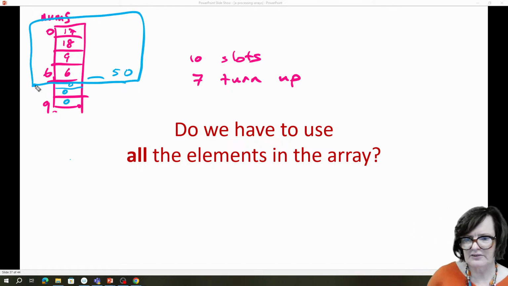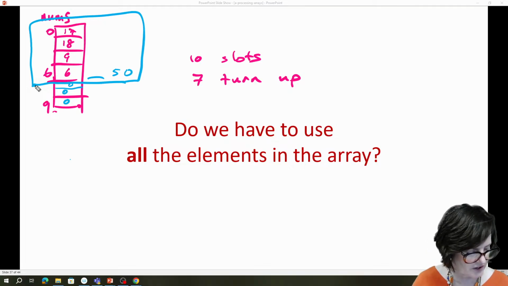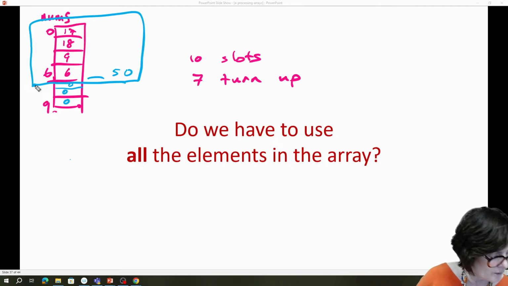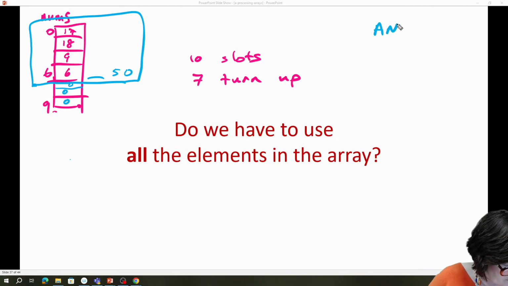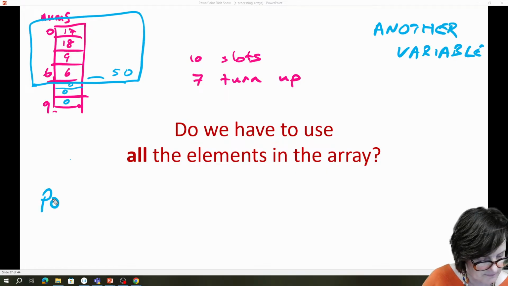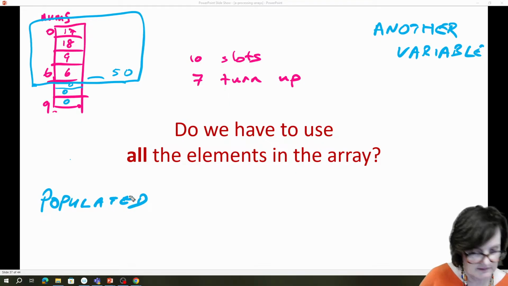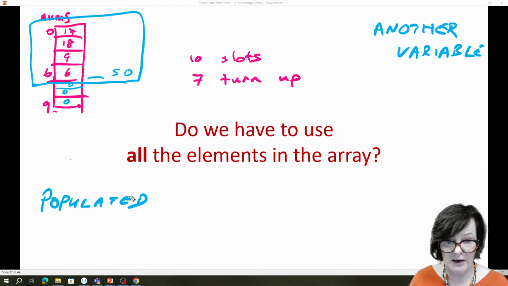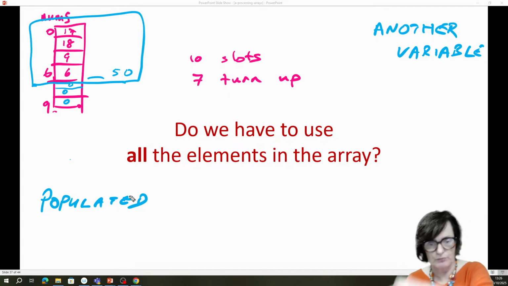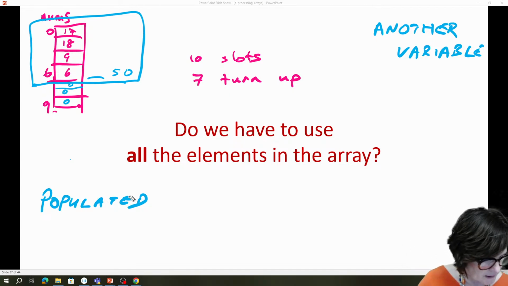So what does that leave us? We have our 10. We know that there's 10 elements available to us. We need another variable, right? We have a thing called the list being populated. And that means that a value was put into it apart from the default value. So a value was read in or assigned in some way.